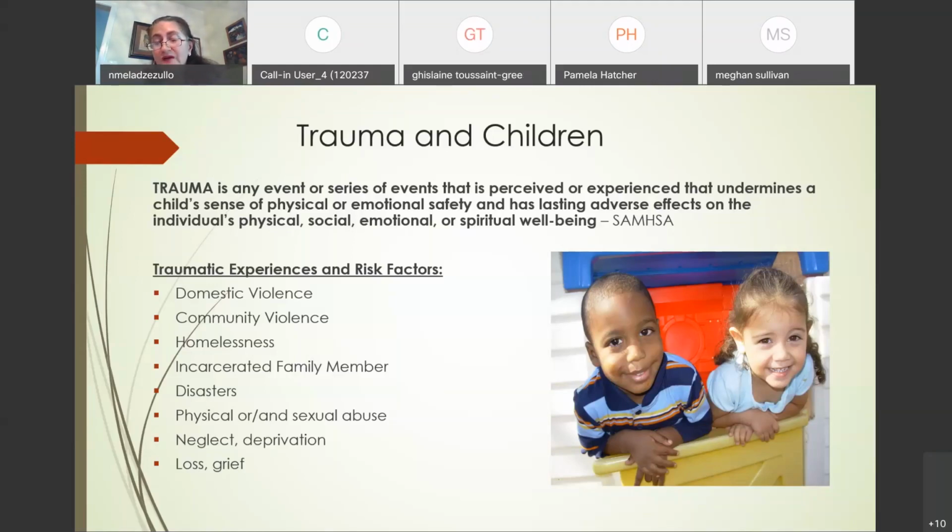We all know how trauma can be affecting the children, as adults as well, of course, and especially the children. If you consider the young children who don't speak, they don't know how to express their fears, they're not understanding what's going on around them when they see something in their parents' faces or in their parents' behavior. This all affects the children. And why is it important in this sense?